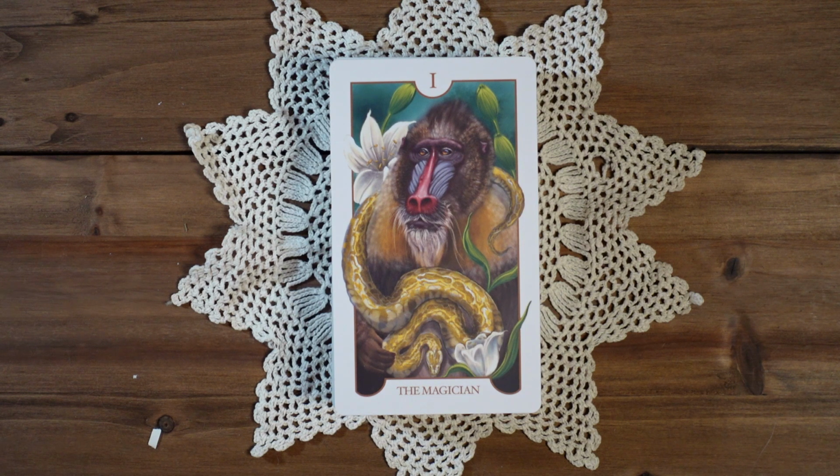Okay, moving on, the Magician. Be mindful when you wield great power. The largest of all monkeys, mandrills, live in groups of hundreds of individuals.